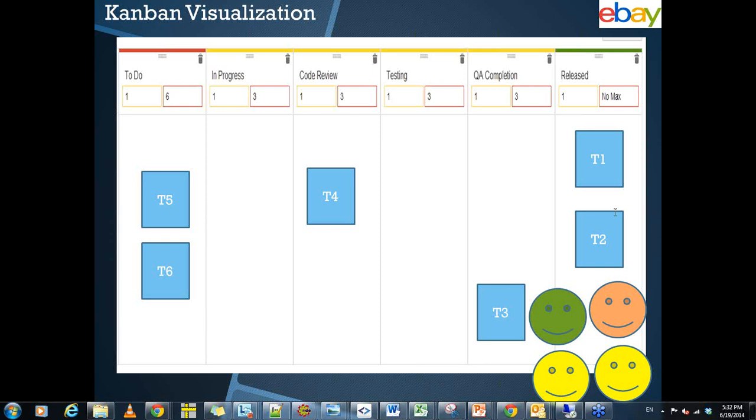Okay, there's another question that they've asked. What I can see is: to implement Kanban, you need a team of highly skilled individuals so that they can take up any task. That is not true. What you need is highly focused and committed individuals, yes.